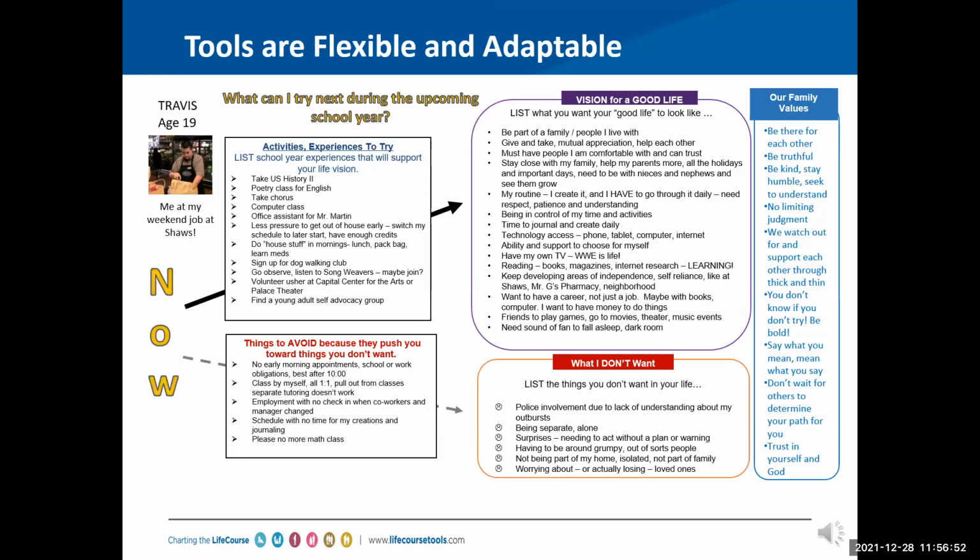So that really helped. This is a trajectory from a student named Travis, and this includes both his ideas for his good life and his family's values that are added to the right-hand side of the trajectory. This is some of the things that guide their thinking and his thinking, and they want all supporters to understand and respect it. So it's right there on the trajectory. The team was able to come up with some very specific classes and activities and supports that needed to be put in place over the next high school year and were included in his IEP.